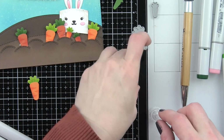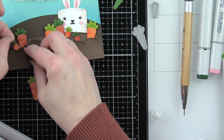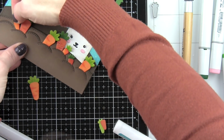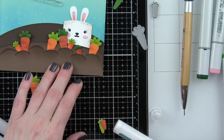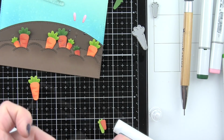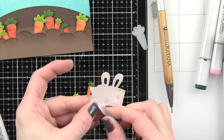It's a good and a bad thing. There are pros and cons to it because you can't really move them once you've put them in place. So be pretty sure if you're using liquid adhesive that you have placed the image or die cut where you want it so that you don't have to tear apart your whole project to put it together.